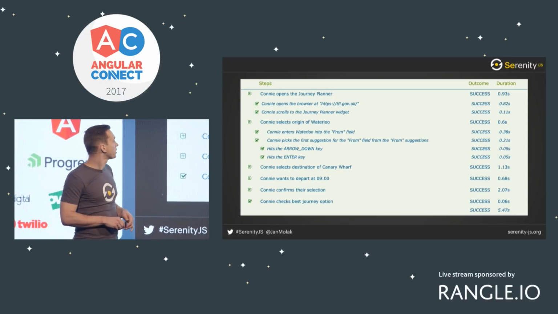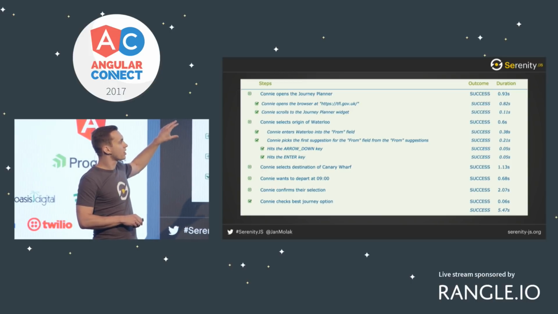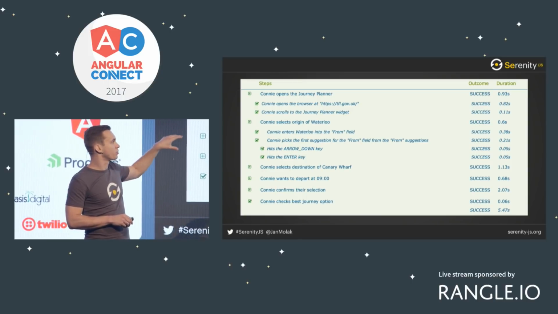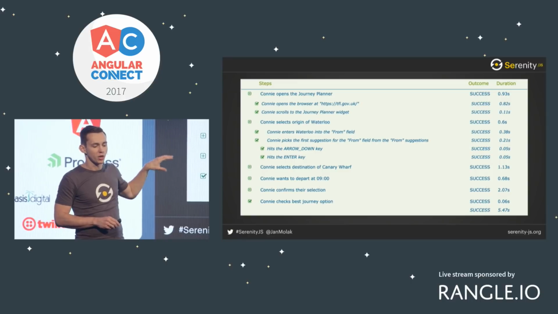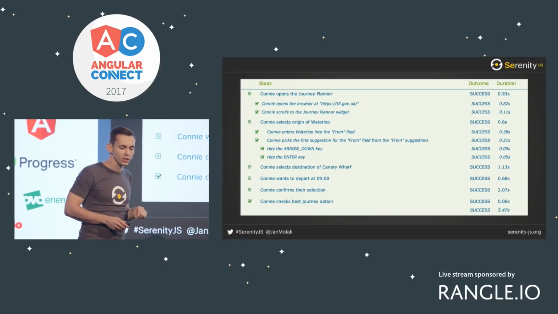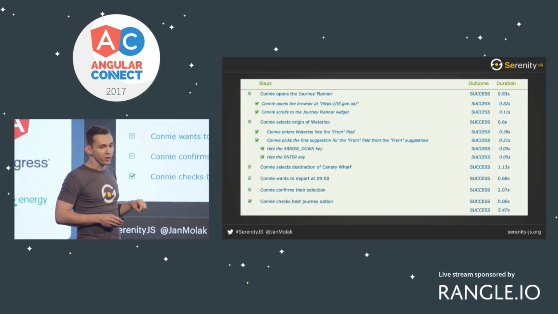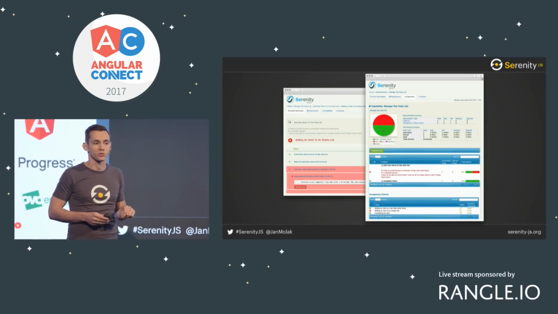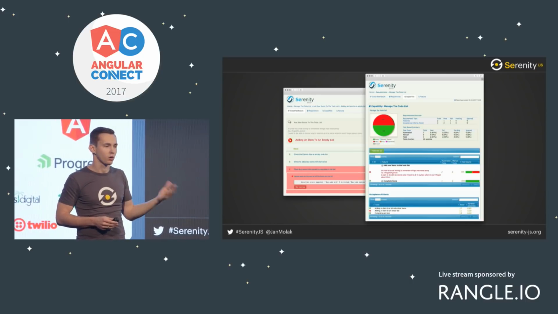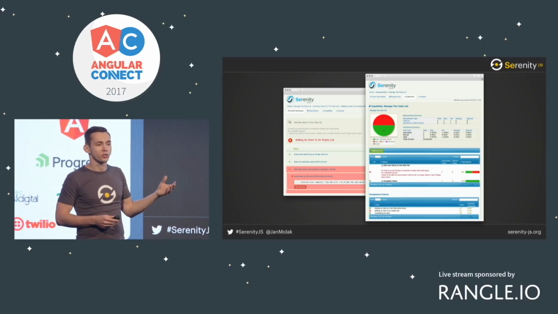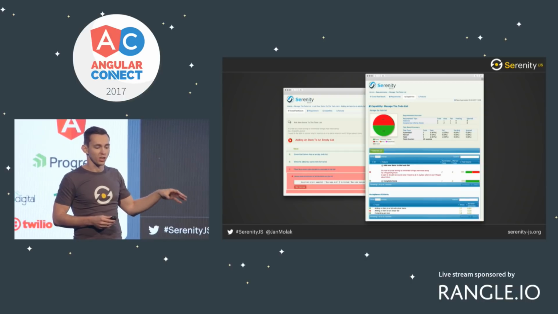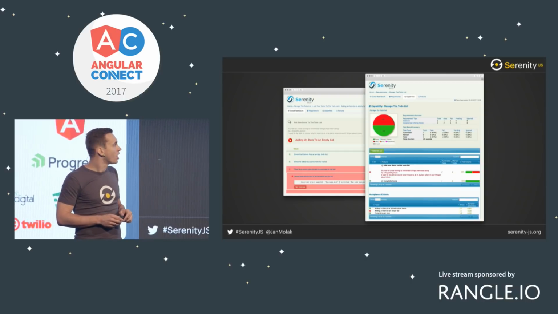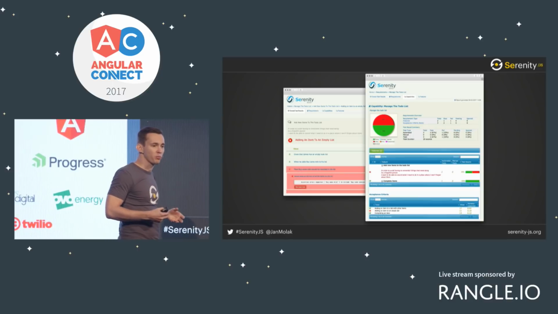So you'll see here that every task and every subtask of that task can be reported, together with the execution time, etc. Now, if any of those tasks fail, you will see a breakdown of which task has failed. You'll see a screenshot, optionally, if you enable those, of the state of the system as it was at the time of the failure. And you also see which feature of the system is affected. And if you think about it, this is quite a powerful mechanism.